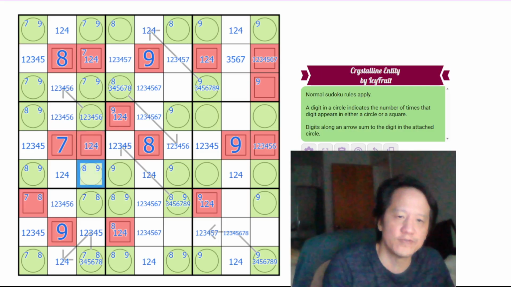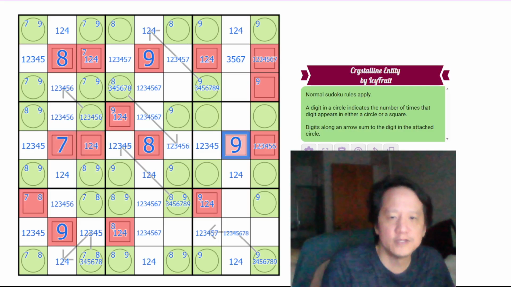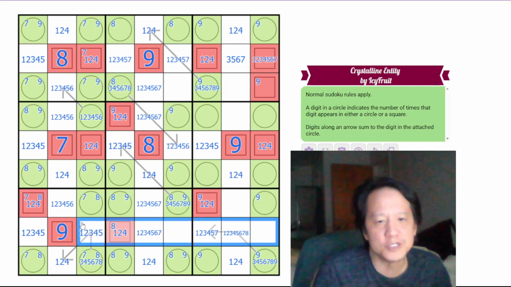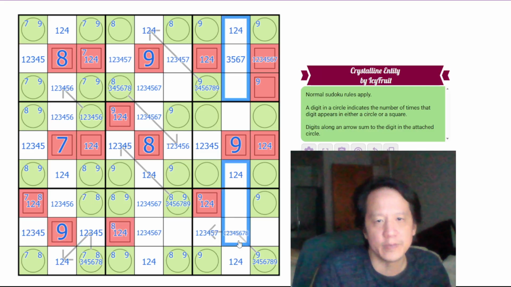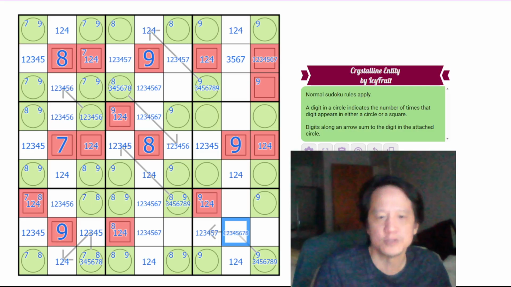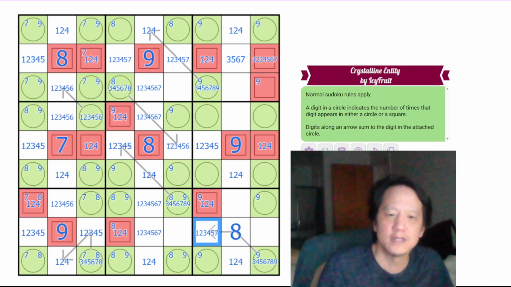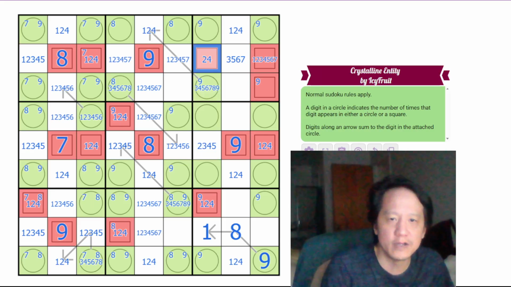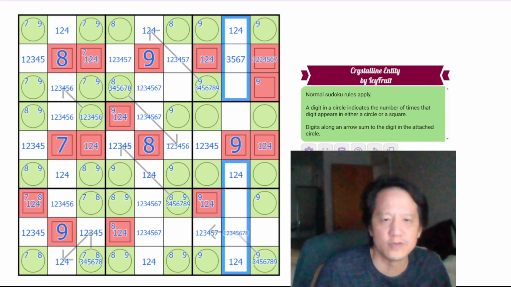This can't be 3, 5, or 6. This is also 1, 2, 4, and this is 1, 2, 4 here. That means where is the 8 in row 8 or column 8? It has to be here. So this is 8, which makes this not, this has to be 1. This is 9. So this cannot be 1, and this can't be 1 here. Why is that 1, 2, 4? That actually could be any of the digits.